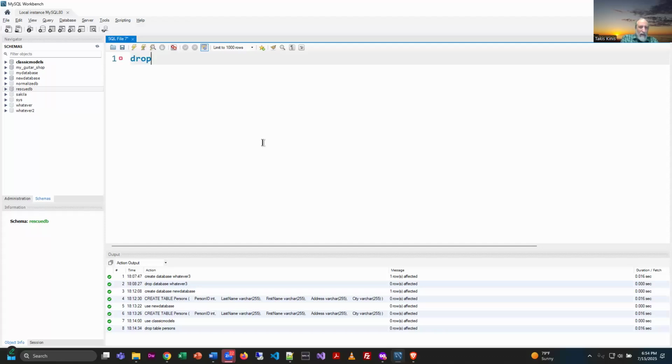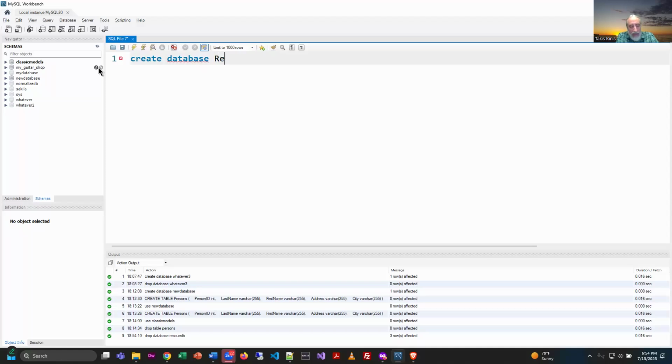So I'm just going to drop database rescue DB. The autocomplete actually worked there. And then I'm going to execute that query and it is gone. I'm going to get rid of that command. We'll just pretend like it never happened. All right. And now let's start doing the build here. So the create is pretty simple, but hey, we got practice also, or at least a view of somebody destroying a database. And yes, it ruined all the data, by the way.